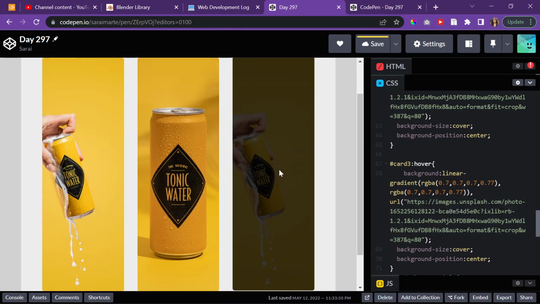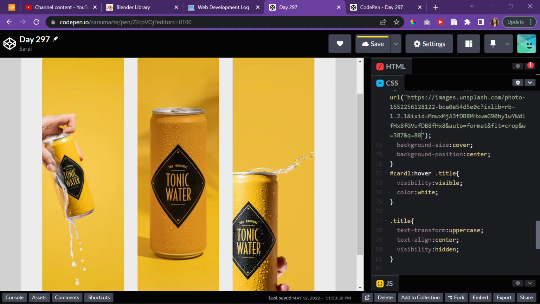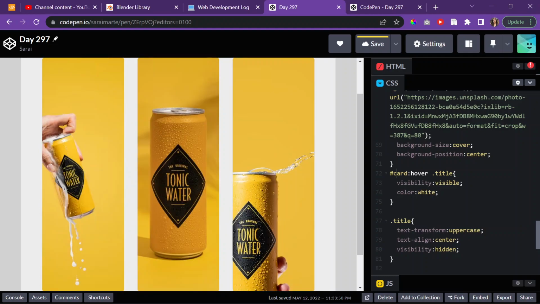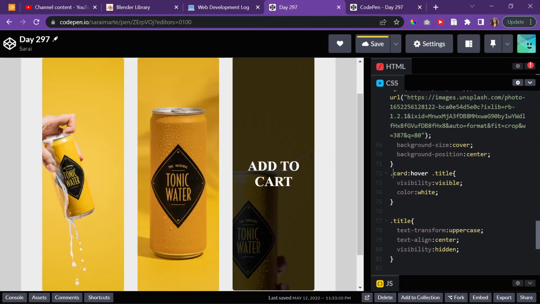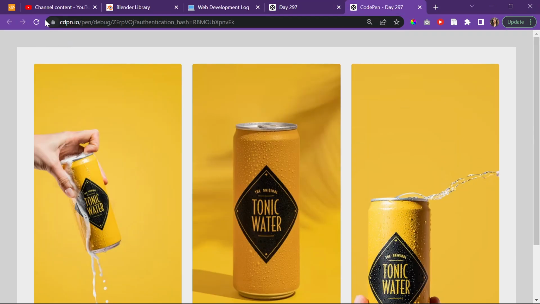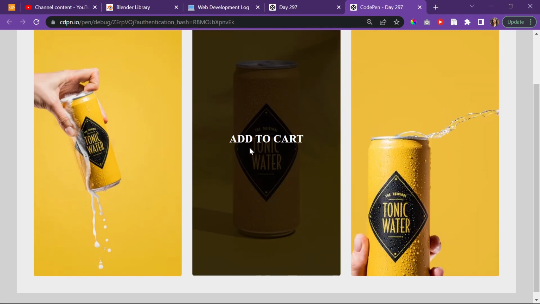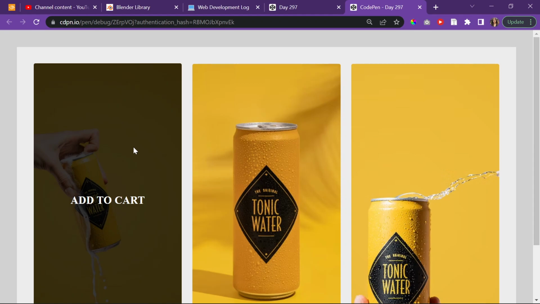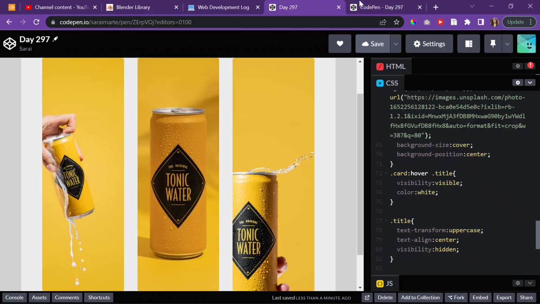I'll do this. So now it's like that, and then anytime the card hovers, dot card. Okay, see? So I think that's really nice. That's a card. That's really nice. Is there anything else that I want to add? I don't think so. I just want to keep it simple today. So that's what it is. Bye.